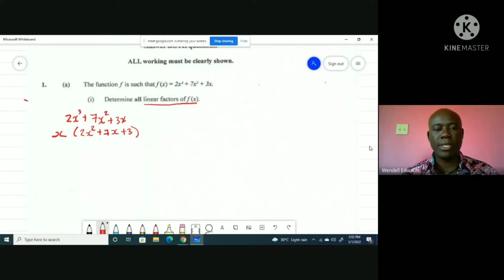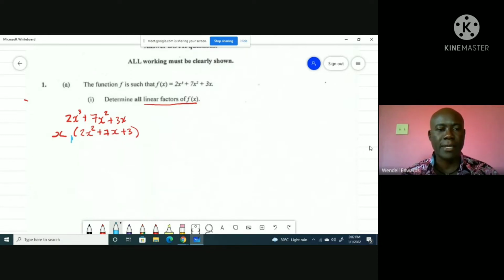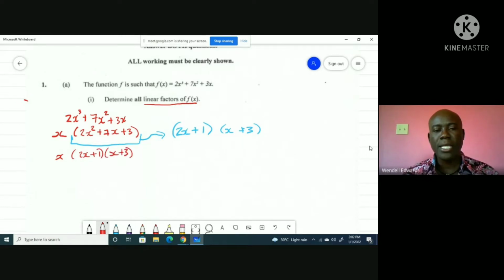And then what I'm going to do with this part here, definitely, I am going to factorize this using the AC method. But definitely, we could just look at this quickly. We're talking about having two brackets, right? We'd have a 2x, we have an x, and that will give us a 2x squared here. I need a 7, so I'm going to have a plus 1 and a plus 3 here, so that you're having x, open bracket, 2x plus 1, close, open, x plus 3. These are the linear factors. In other words, if you multiply all of this, we will get back our original thing.